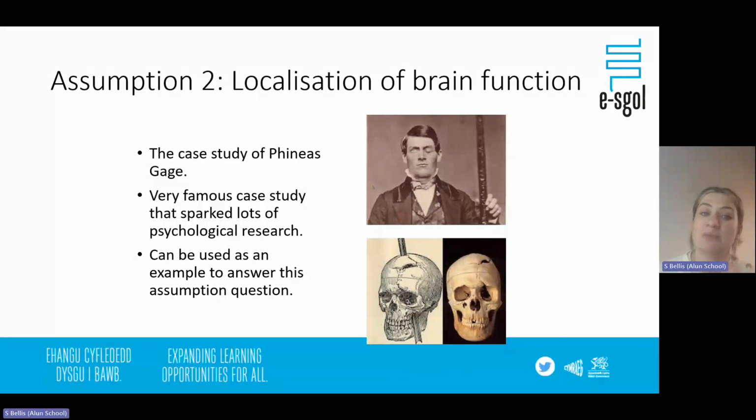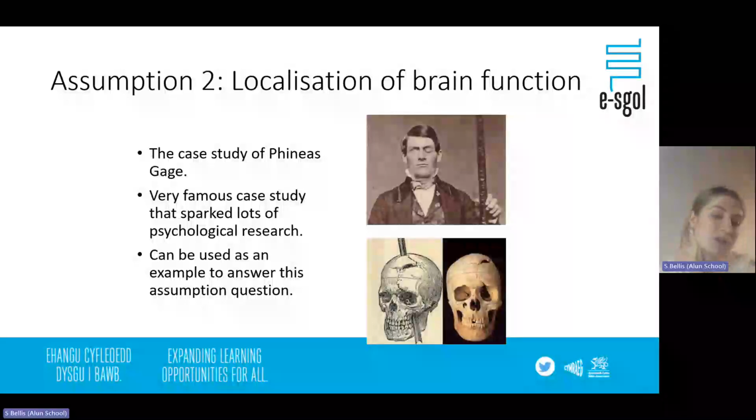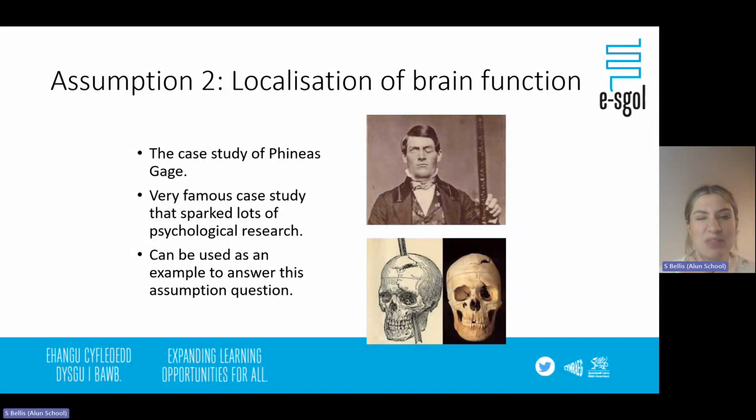Now, one day he didn't move back fast enough, and the pole went through his eye socket here, and it came out the top of his head here, which is known as our frontal lobe. Now, he actually survived the incident, but lots of people noticed there were some things that were a bit different about him. His personality changed, and they said that he wasn't a very nice man. And there are lots of stories to say that he had murderous tendencies as well.